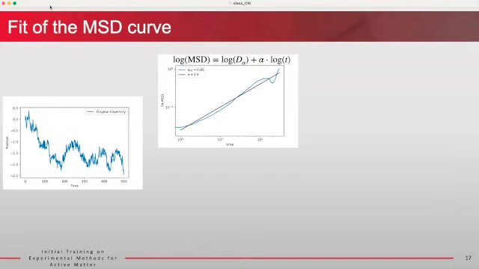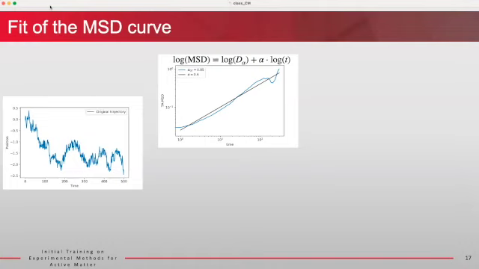Actually, due to the power law form of the mean square displacement with respect to time, we can take the logarithm of both sides of the equation. And in this case, we see that the logarithm of the mean square displacement behaves as a straight line with respect to the logarithm of time, or time lag if it's the time average version, where the slope is exactly alpha. And the offset is related to this constant that has the units of equivalent diffusivity. It's a diffusivity, but due to the alpha exponent, it does not have the typical dimension of a square of a length over time.